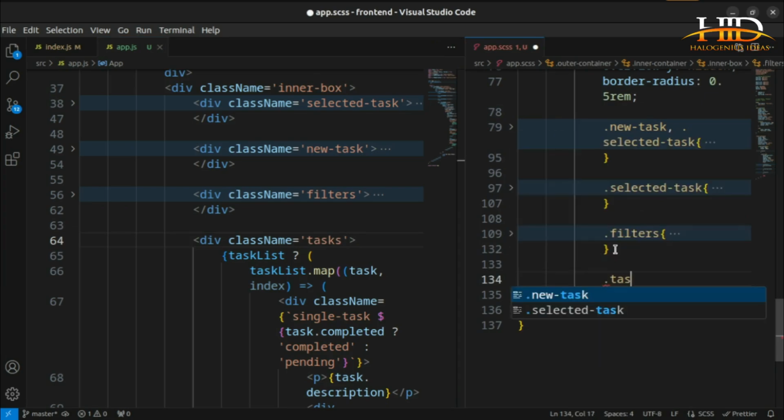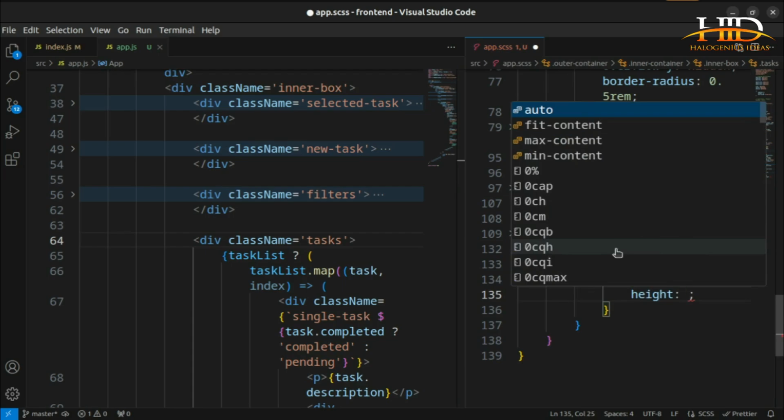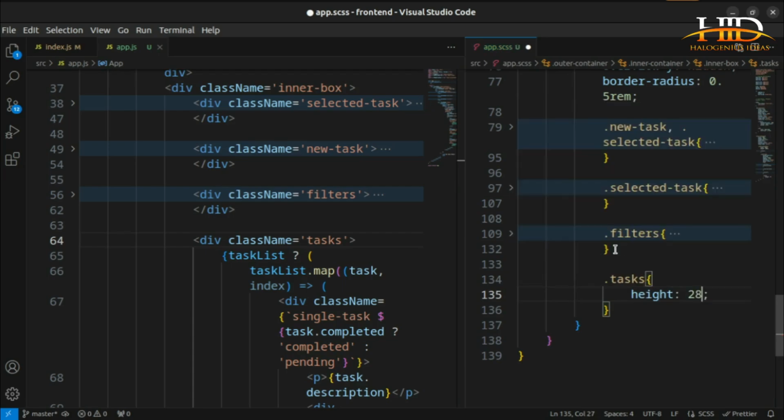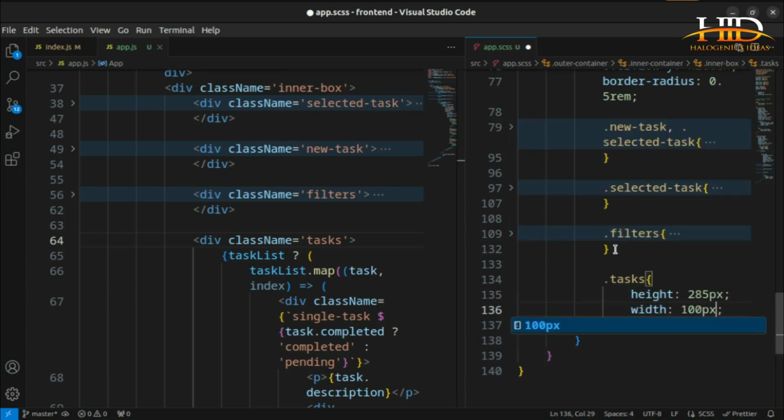So dot tasks. For these tasks, I'm going to be giving it a height of, let me say, 285 pixels, and a width of 100 pixels.